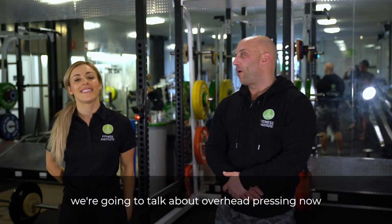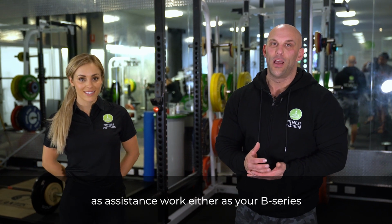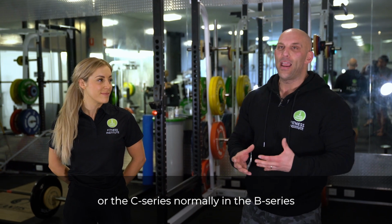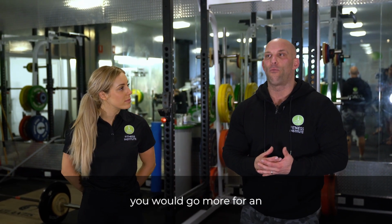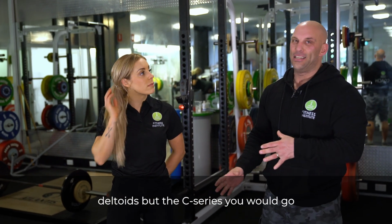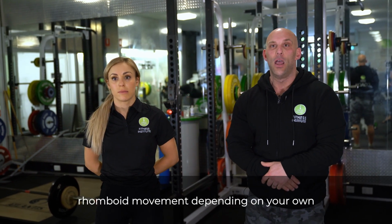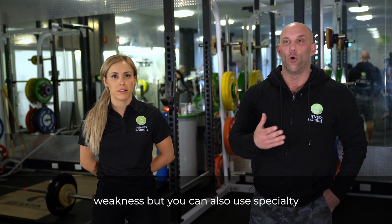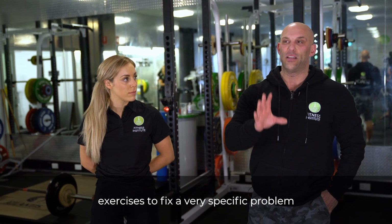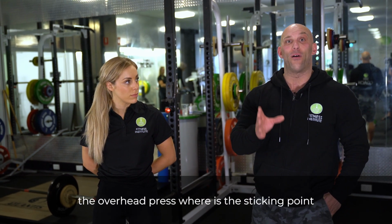We're going to talk about overhead pressing now, especially which exercises to use as assistance work, either as your B series or the C series. Normally in the B series you would go more for an isolation exercise to target the deltoid. With the C series you would go more with a preventive exercise like a trap 3 that you should be doing, or a rhomboid movement, depending on your own weakness. But you can also use specialty exercises to fix a very specific problem, depending on where your weak point is in the overhead press, where is the sticking point.